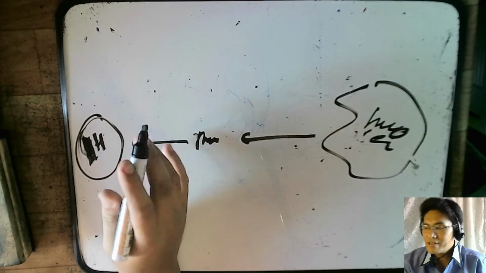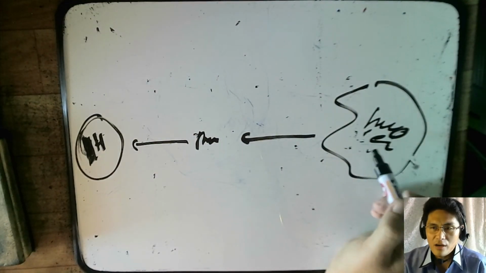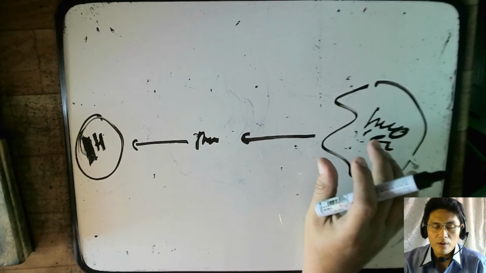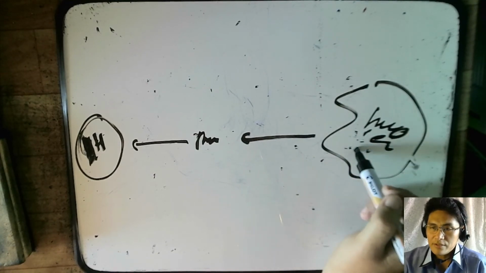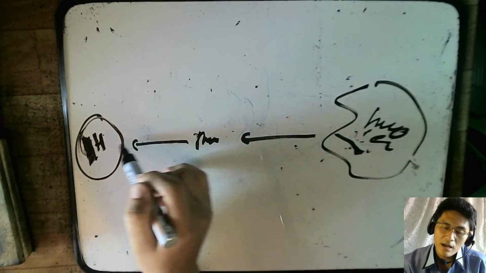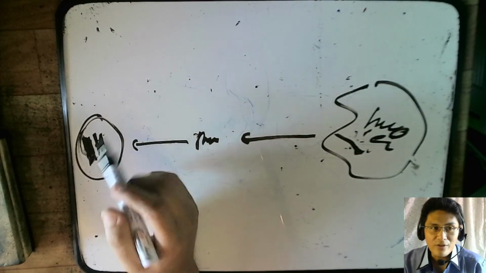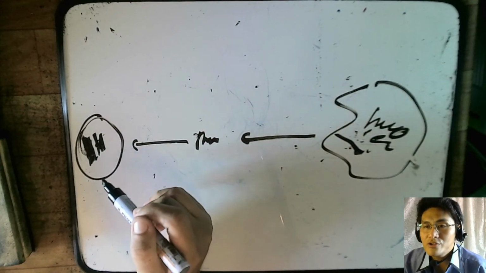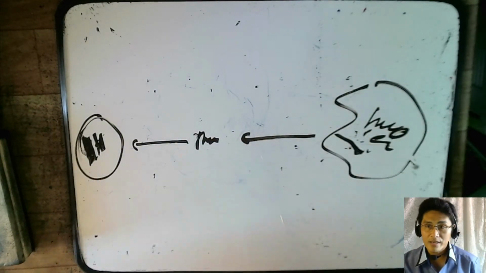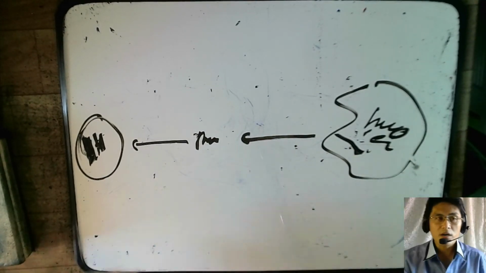But again, you have a question. Okay, sir, I understand. Now we can explain where uranium came from, where all the iron, the carbon, and the silicon that we find on Earth come from. But ultimately, you have to trace it down to the starting point, which is the hydrogen. So now the question is, where did the hydrogen come from in all of these stars? That is the next part of the video.